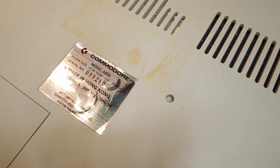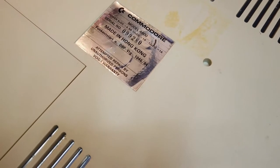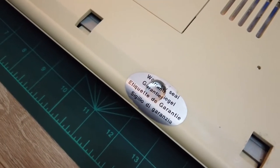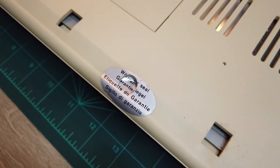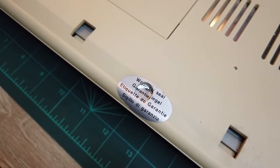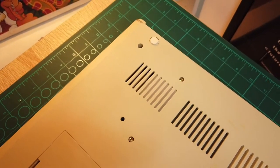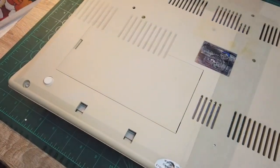Right on the back we have made in Hong Kong, model A500. Any attempted repairs will void warranty. I don't think that warranty seal has actually been broken. It looks like it might have been pushed in at some point, but I don't think, looking at it, it's actually been cracked open. It's not a 500 Plus, so I'm not concerned about the battery leakage. Let's see what's under that trap door, right?